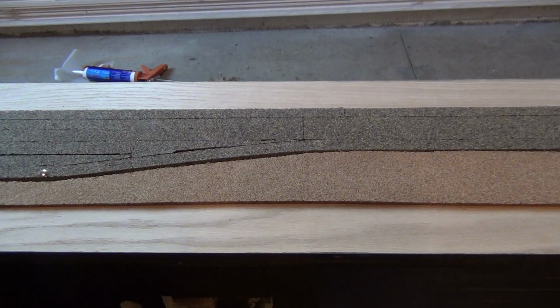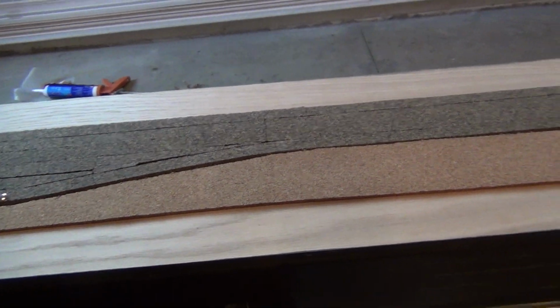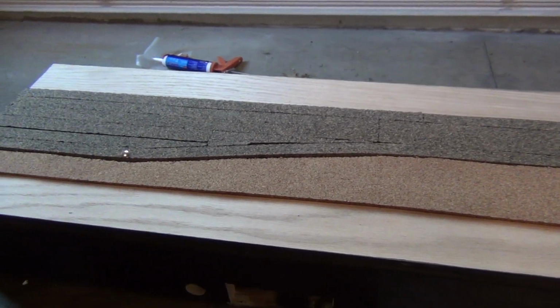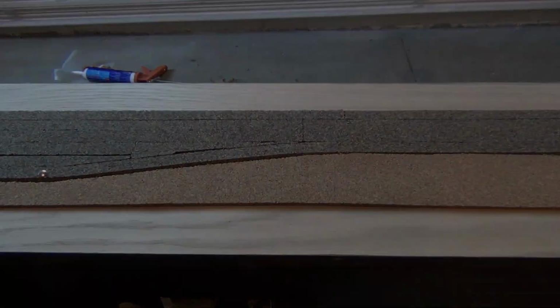Okay, so I have everything glued down, and what I'm going to do is put some wax paper over top of this, and I'm going to put some cornhole bags on it for weight to hold this in place, but everything glued down nicely. So we're going to let this set up and get dried. I did have to put a couple tack pins back in right there, but overall the glue works really well. It holds it nice and secure in place.